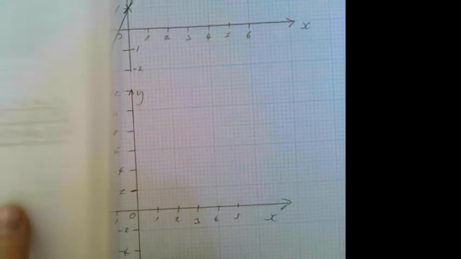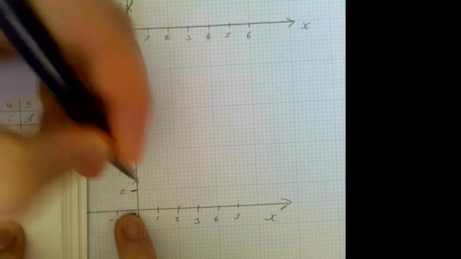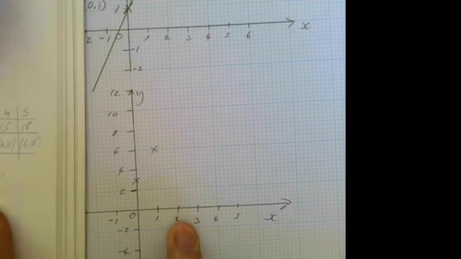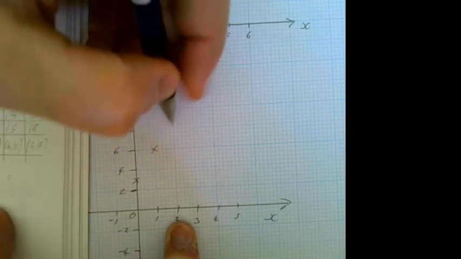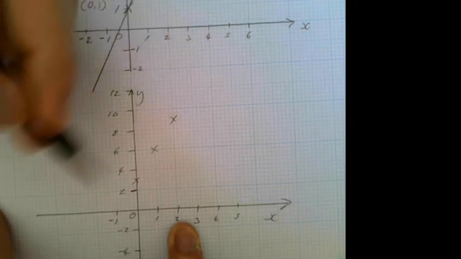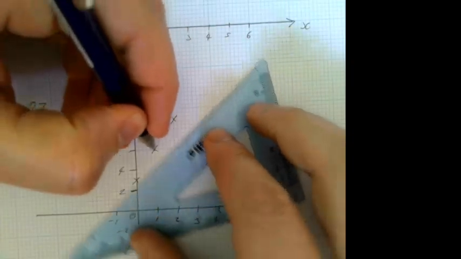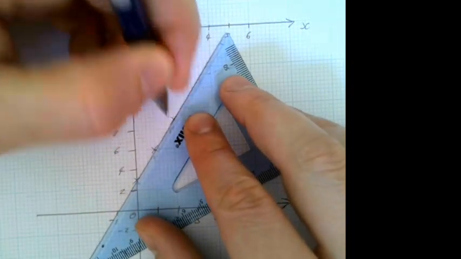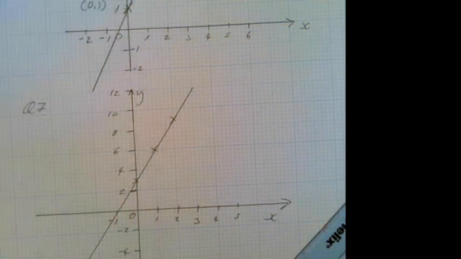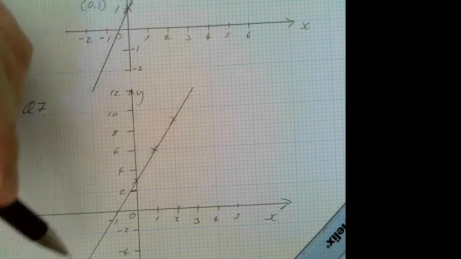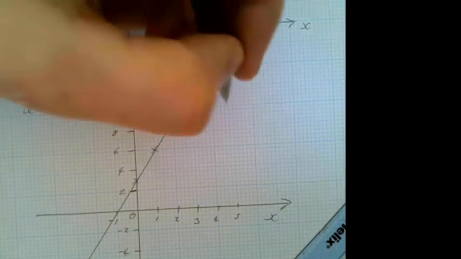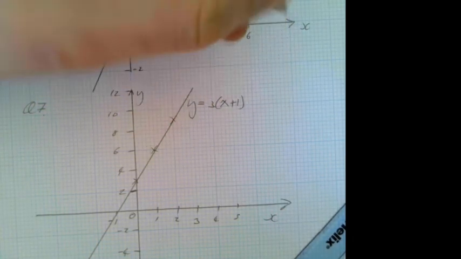So I could then go to my table and I've got 0, 3, 1, 6, 2, 9, and certainly if I'd used the scale in the previous graph I would have really struggled to fit all this in. Now though, it's not going to be so difficult. Once you've plotted all the points which will fit on your scale, you can draw a straight line through them using a ruler. Don't just join the points together, draw a straight line through all of them, and remember to label it. In this case I need to label this as y equals 3 brackets x plus 1.